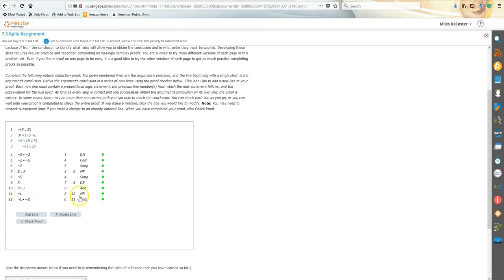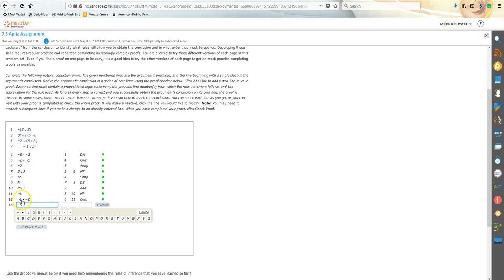We've got not L and not Z, using the correct lines with conjunction. Now what I want to do is take this conjunction that has two negated parts, run De Morgan's rule on it. So let's do 12 De Morgan's. Because what that's going to let me do is take this conjunction with negated parts and change it into, using De Morgan's rule, if you take a conjunction with negated parts, what you want to do is negate an entire disjunction, take whatever the inside parts were, and remove their negations.